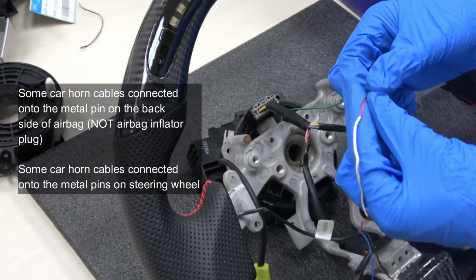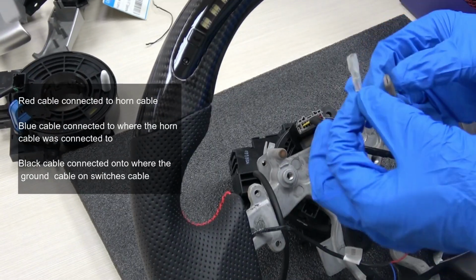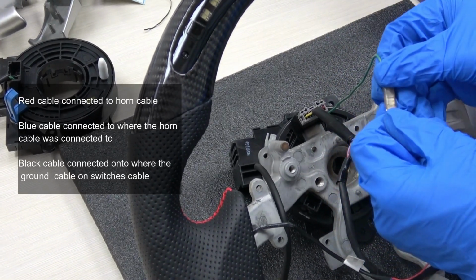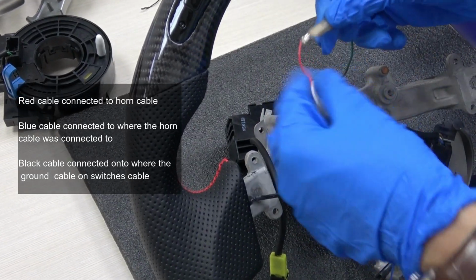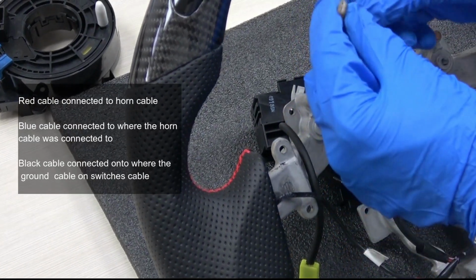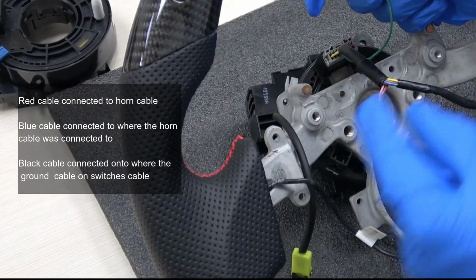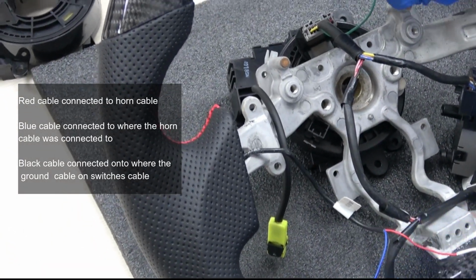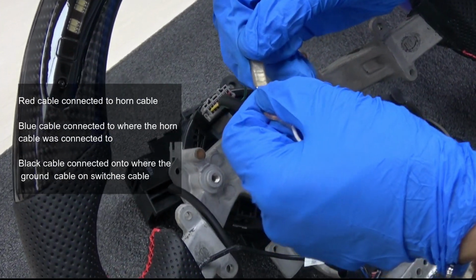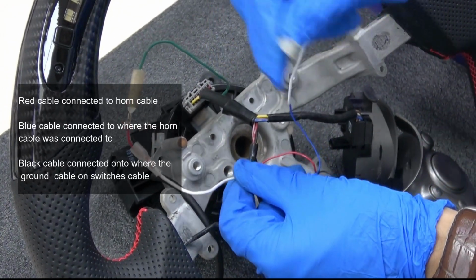Here is a cable, the red cable, connect to this horn cable. And use the tape to cover it. This connector is connected to the airbag for the horn. On some cars, there are some metals connected to some metals. So when you are connecting the power for the horn cable like this, and this cable, the blue cable, connect back to the airbag.